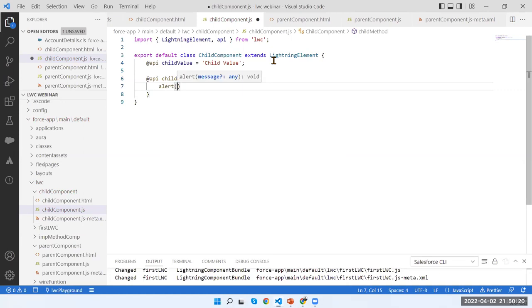Let's use an alert: child method is calling from parent. So if we are calling a particular function, then we create a function, and after that we can just use the prefix @api.